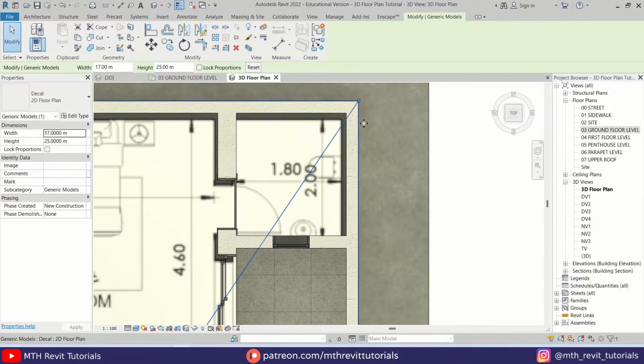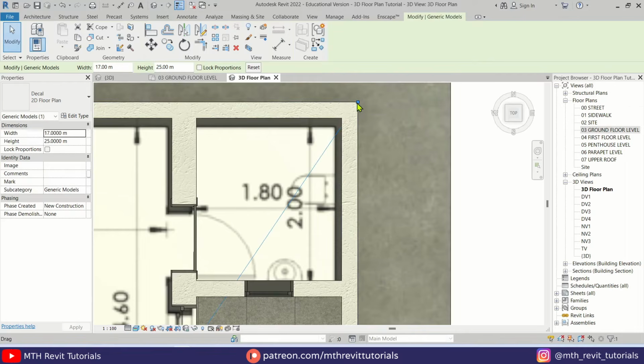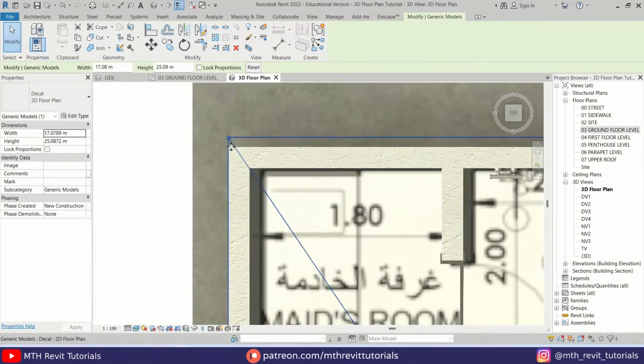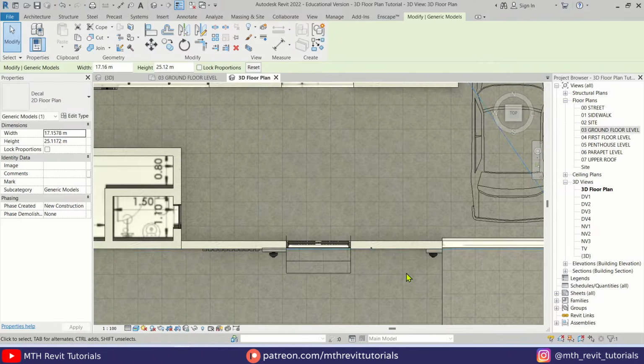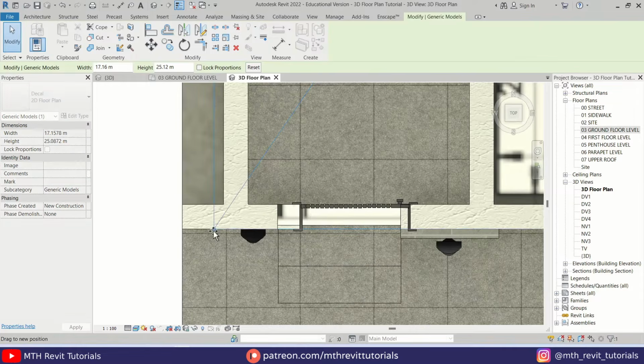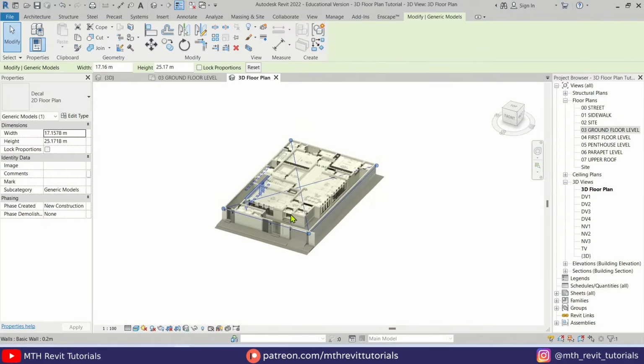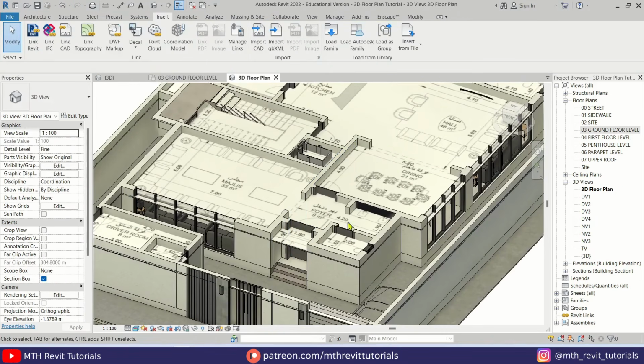There we go. I think we need to increase it a little bit more just to match this floor plan with these walls. Perfect.